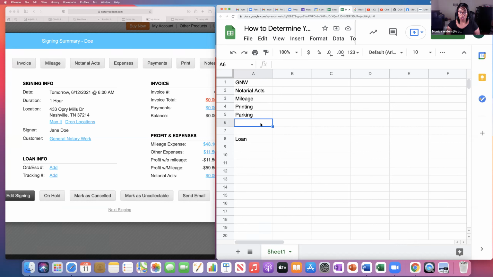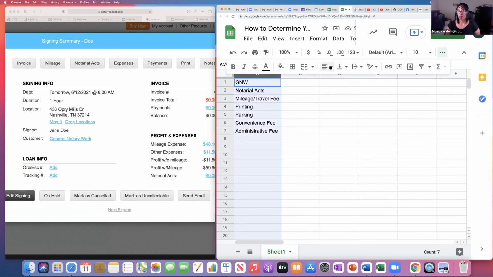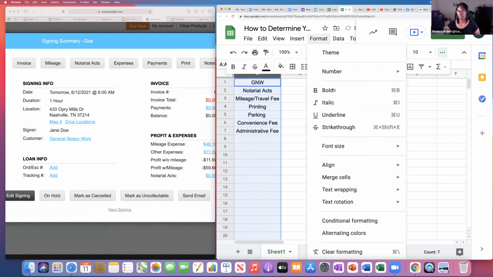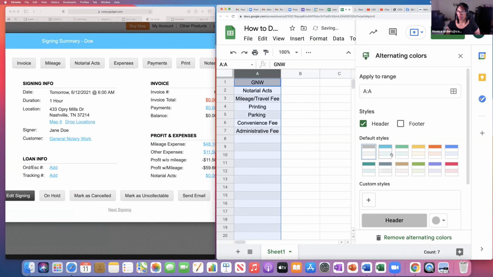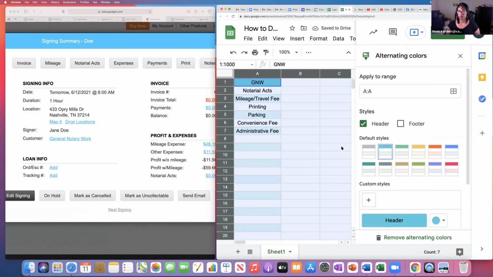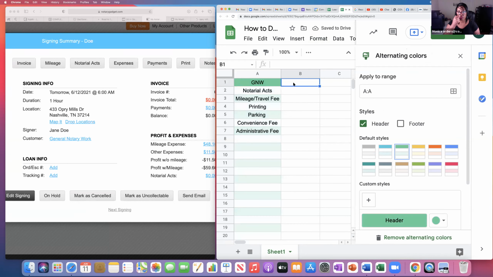So for that, we have what we call a convenience fee or an administrative fee, whichever your Secretary of State allows or does not prohibit. And travel fee, we're going to put that in with the mileage. So when we did our notary gadget exercise, we saw that, you know how I do, I have to get aesthetic on mine because I am real funny when it comes to spreadsheets. I like to have them look pretty. All right, so we've got the general notary work.